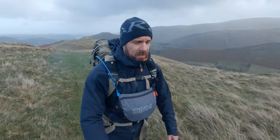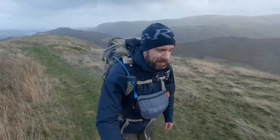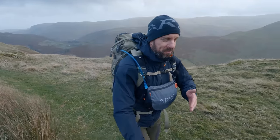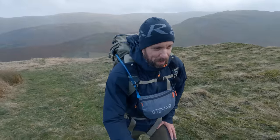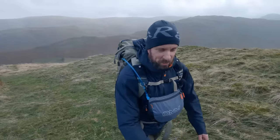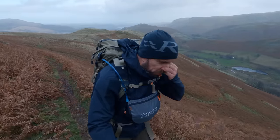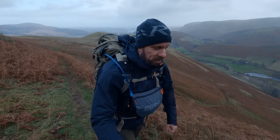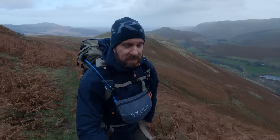Really loving this walk so far. I really do love those A to B walks, you know, when you go out to a point and then you walk back. I love walks like that. There's just something about it, like you're walking home. So I kind of planned to get to Placefell around about 2 o'clock if possible. That gives me a good 2 hours to get down where I've got some half decent light to film.